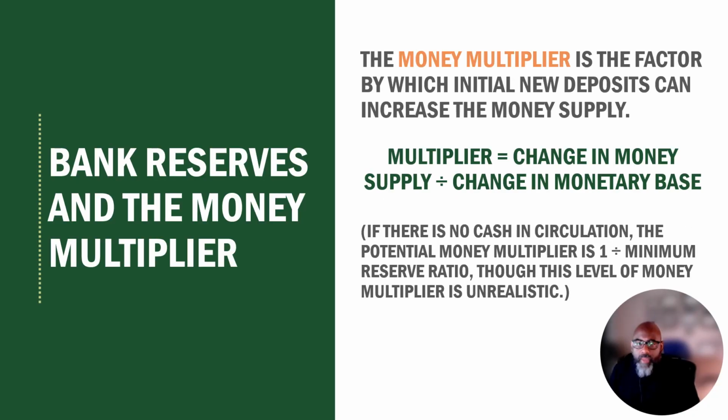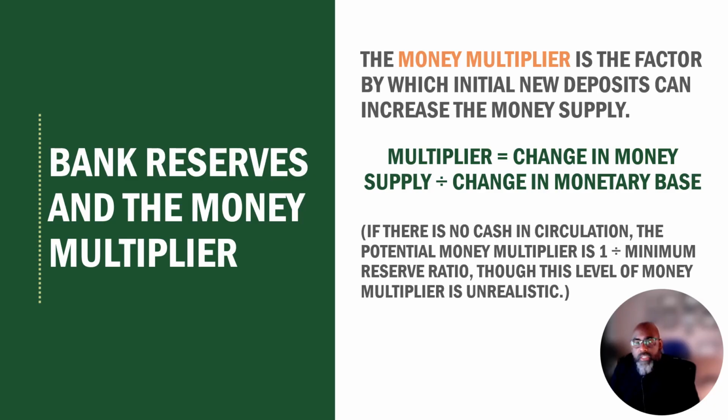We can see how bank deposits, when combined with banks' fractional reserve ratios, create money by a factor known as the money multiplier. More precisely, the money multiplier measures the increase in the money supply in response to a change in the monetary base, which consists of currency in circulation and bank reserves. In theory, the multiplier is equal to the inverse of the reserve ratio.